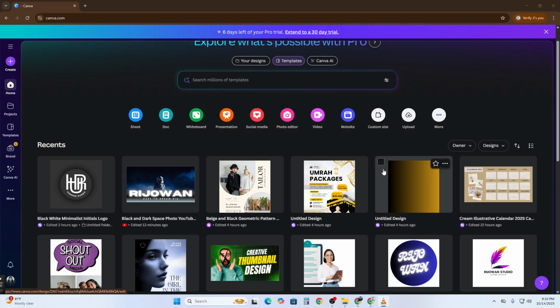On the left side menu, you'll find all the tools you need. Designs to explore pre-made ideas, elements to add shapes, icons, or illustrations, text to insert headings, subheadings, or body text, and uploads to bring in your own images or videos. It's all drag and drop, so customizing is super easy.